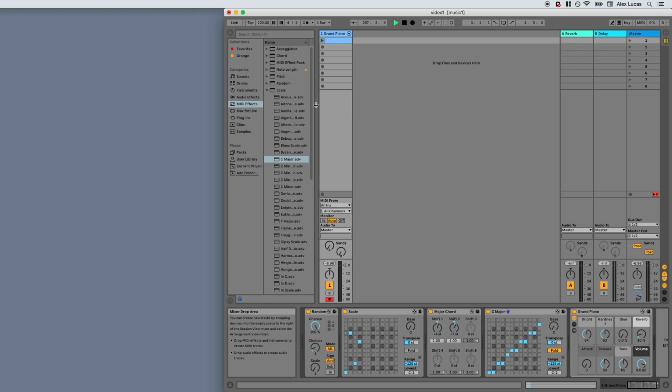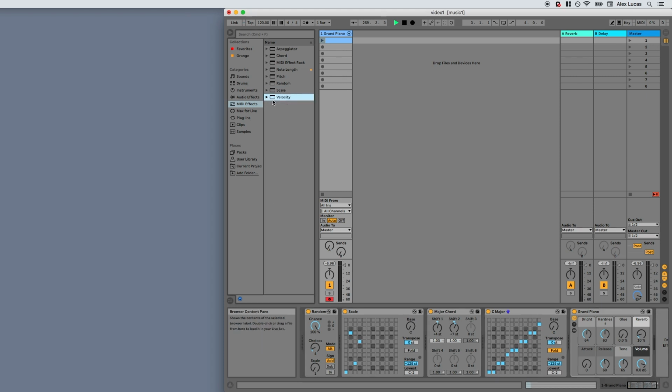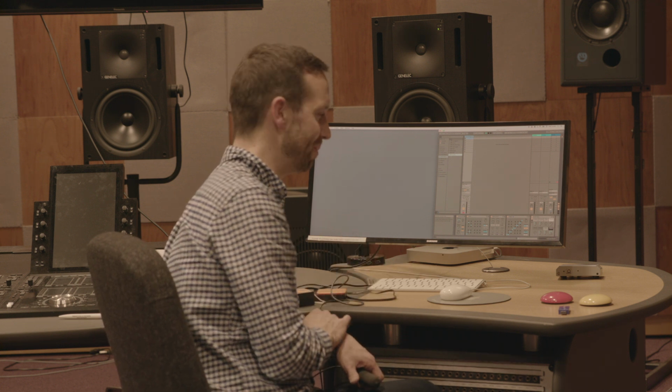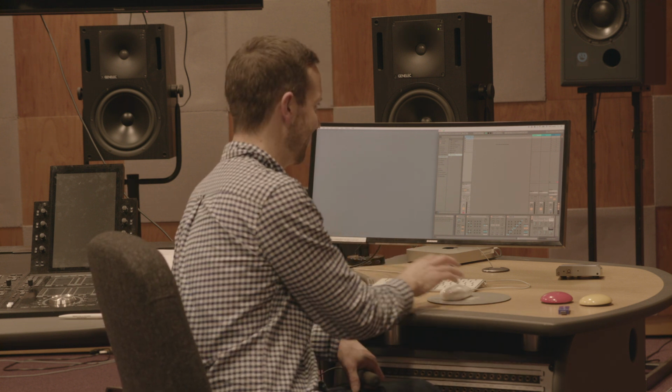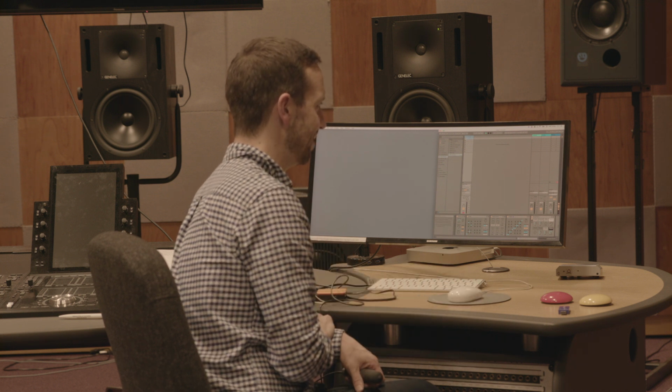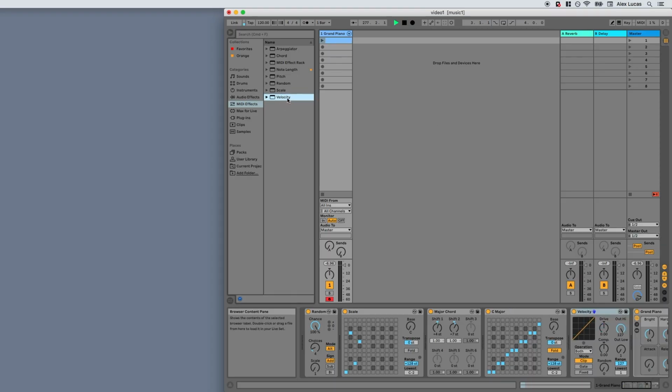One last thing that you might want to experiment with is the velocity effect. So this can help us, because at the moment when we're triggering our C note right at the very start of our flow of notes, it's always going to be at the same velocity, at the same loudness. So adding the velocity effect right at the end, we can start to vary the velocity of the notes. So let's just dial up this random control and have a listen to that.